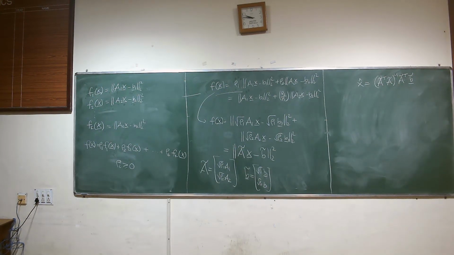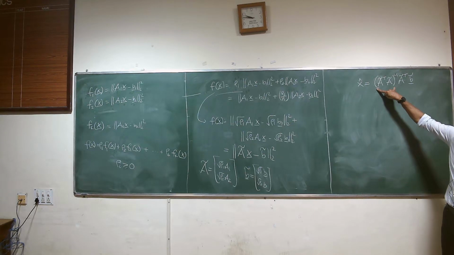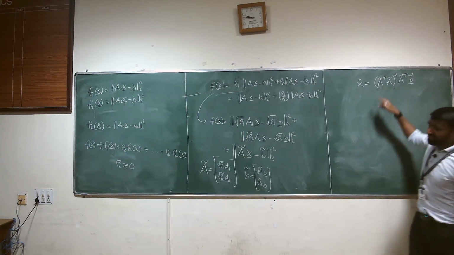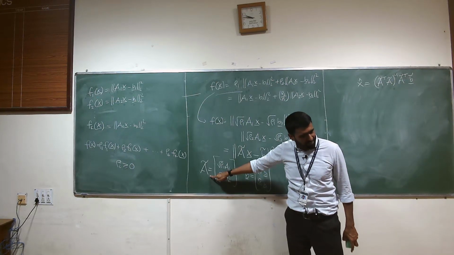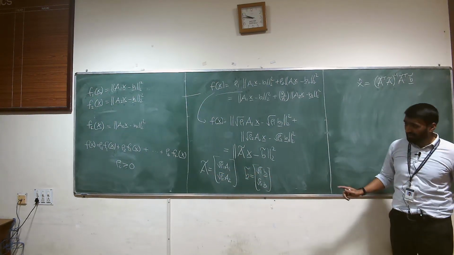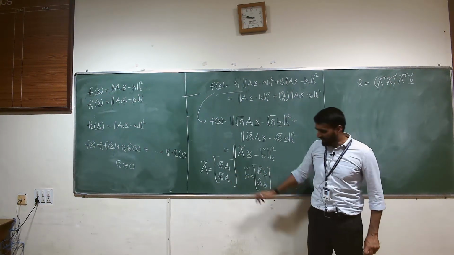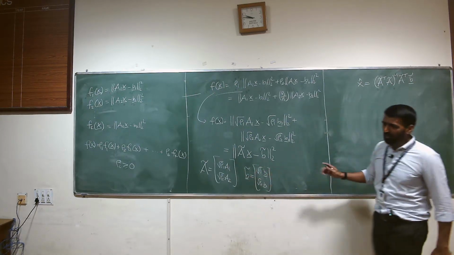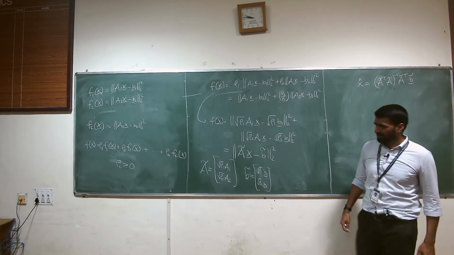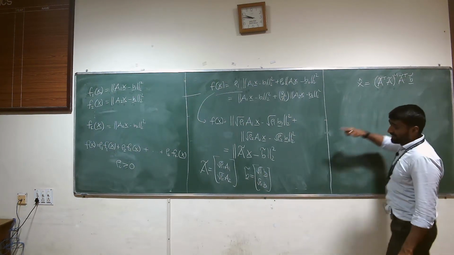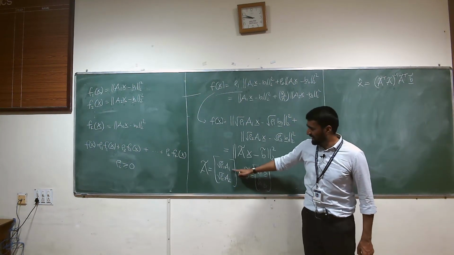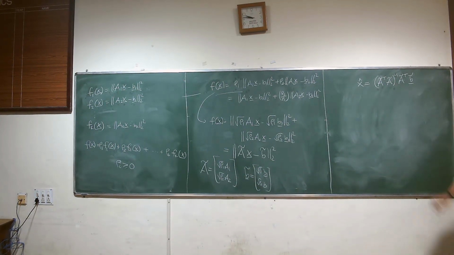But what is the condition for us to be able to solve it like this, or for this to be correct? Well, the inverse has to exist. The inverse will exist if a tilde is full rank, and it turns out the condition is actually quite simple. As long as one of the A's is full rank, you're guaranteed that a tilde will be full rank. That's a condition you should remember. So a tilde will be full rank if one of the A's, in this case A1 or A2, is full rank. Then this is okay, and you can solve it like this.